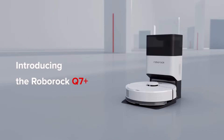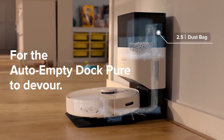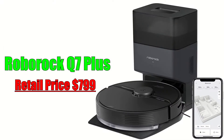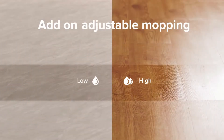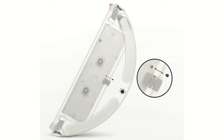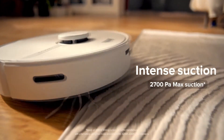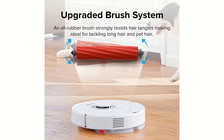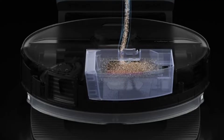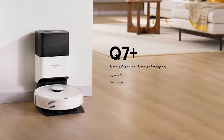Moving on to the Q7 series with a retail price of $529 for the robot only, the Q7 Plus adds the self-emptying dock and has a retail price of $799. The main difference with the Q7 over the less expensive Q5 is the addition of a basic mopping system which is gravity fed from a rather smallish 180mL water tank. The water tank is built into the mopping pad on the bottom of the robot, which is removable. The Q7 also gets Roborock's all-rubber roller brush and an incredibly large 750mL internal dustbin, which is a first for Roborock. If you have large homes with pets, this might be a great option for you.